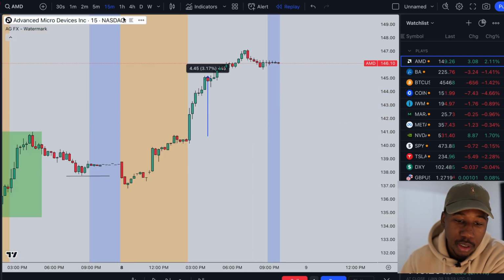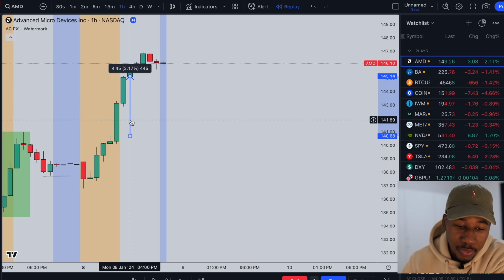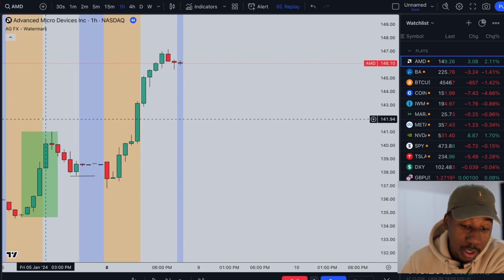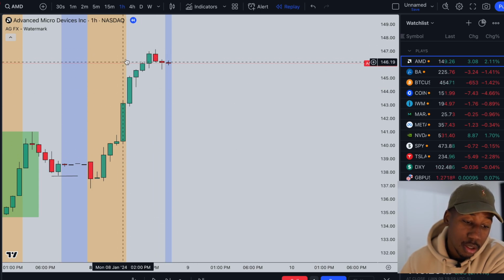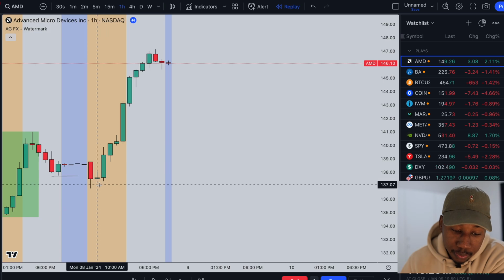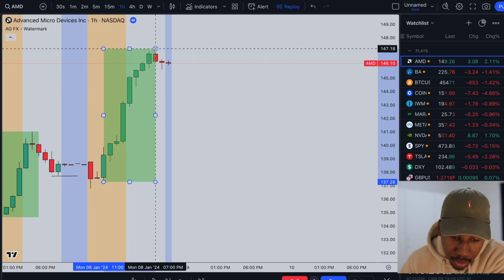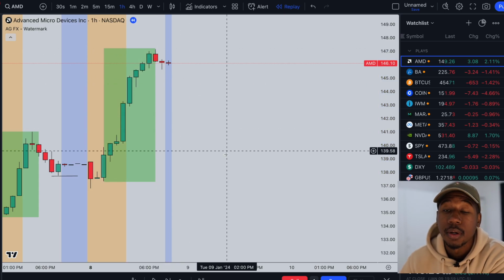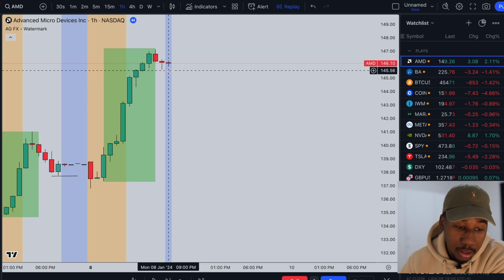Back to the 1 hour chart, looking at getting in for the next day. Let me close this out. So we got our old trading range right here. And now that the uptrend has ended right here, we have a new trading range. The new trading range is going to be from right here to here. All right, we're gonna get in here. We're gonna mark that first low, which is right here.